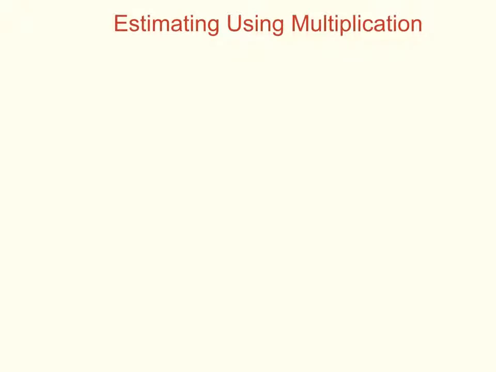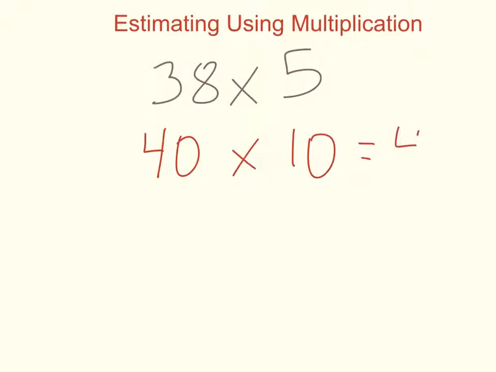There's one more really important thing to remember. If you have a question like 38 times 5, and you want to estimate it, it's okay to change the 38 to 40. What do you think the 5 should be changed to? If you said 10, that is not correct. And here's why. By changing the 5 to a 10, you've actually doubled what the possible estimate could be. So I don't think our estimate is going to be very accurate.